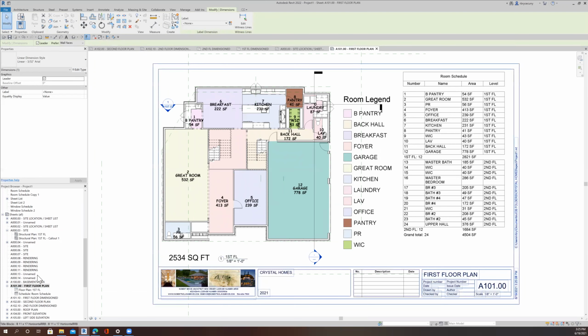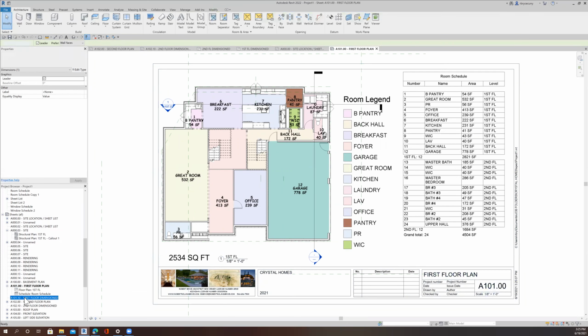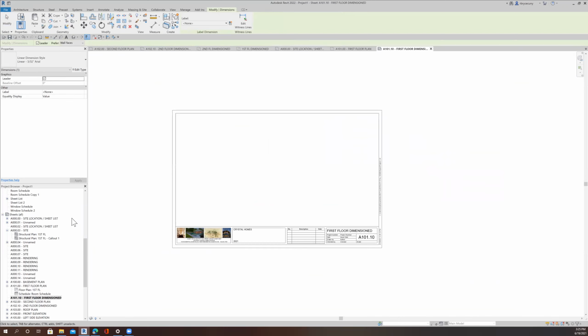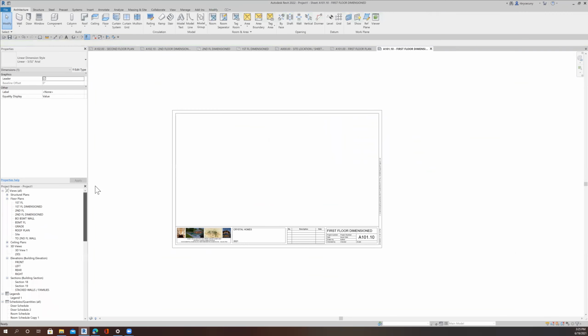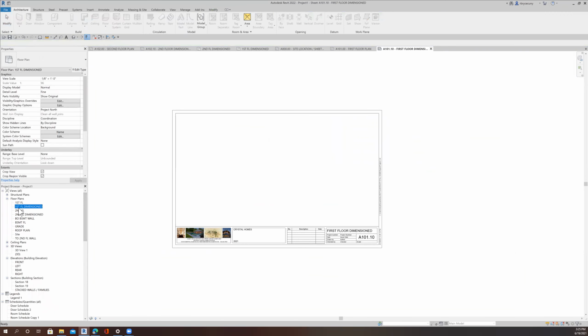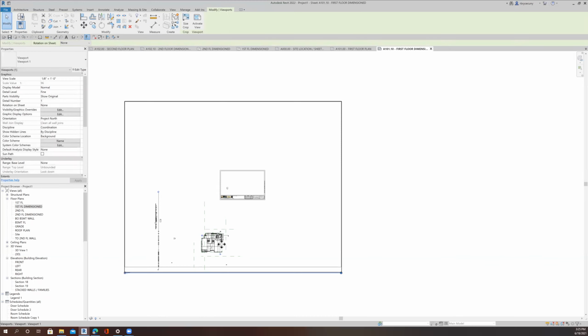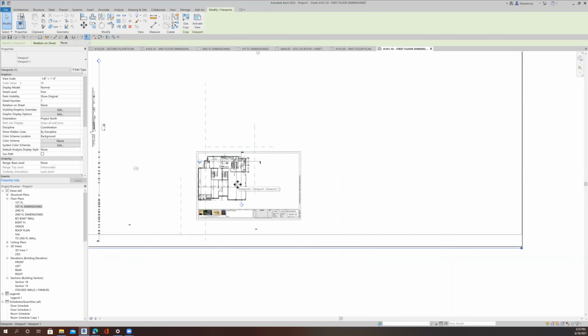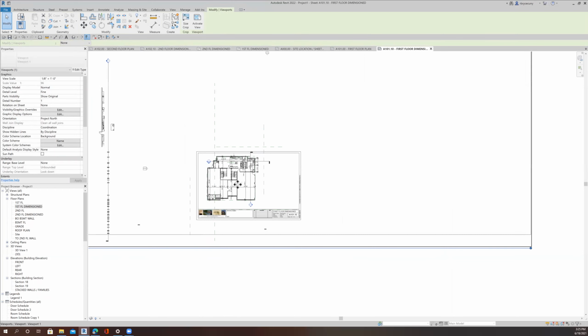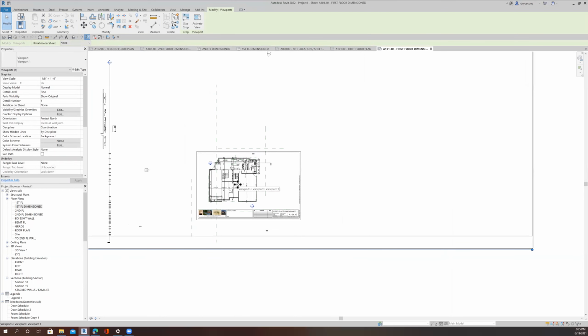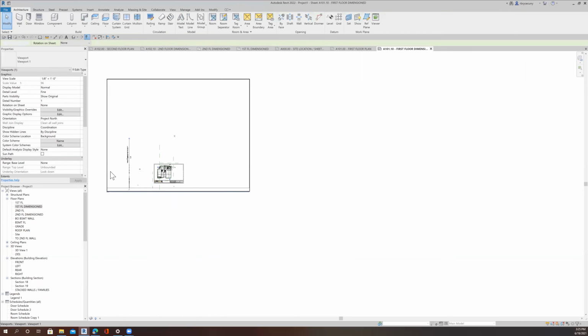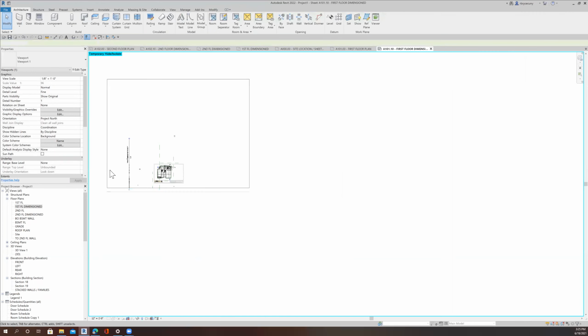That's presentable. Okay, let's look at the first floor plan dimension. That is not presentable until I grab the first floor dimension and drag it over in. Pop it in. There we go. Drag it up like that. Nudge it over a little bit. All right. And then I'll activate the view.